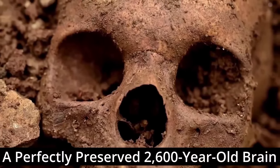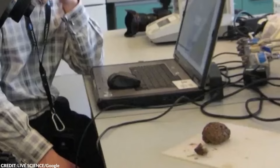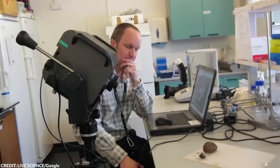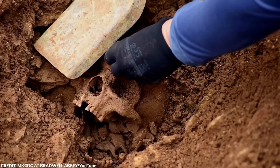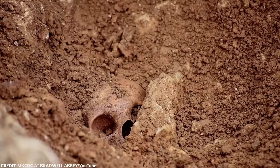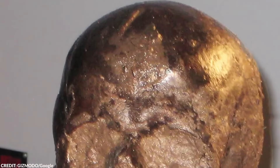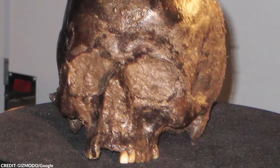Number 5: A perfectly preserved 2,600-year-old brain. Does anyone know what happens to your brain after death? Usually, moments before your death, neurotransmitters — chemical substances used by our brain to communicate with the rest of our body — will flood the brain. This causes a spike in brain activity before crashing. Five minutes after death, a process known as a brain tsunami, or more formally terminal spreading depolarization, will occur. A wave of neuron activity hits all brain areas simultaneously before moving outwards. This is the catalyst for the breakdown of the brain's electrochemicals. Minutes after death, decomposition will occur. The brain is about 80% water, so it rots and decomposes faster than the rest of our body. Within 5 to 10 years, it will completely disappear.